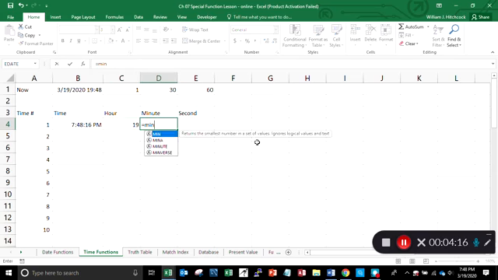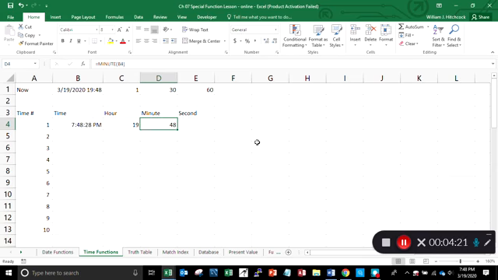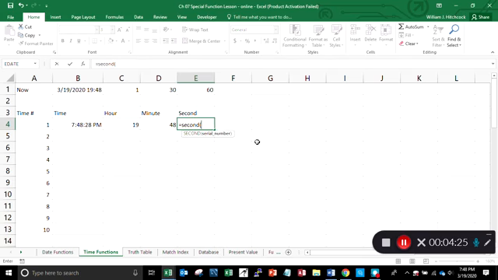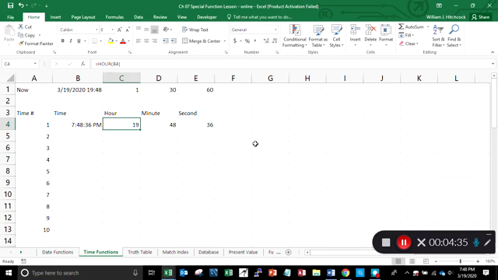Minute is equals minute of this time, 48 minutes, and seconds equals second of that, and right now it's 36 seconds. All right, so we've got that set up.